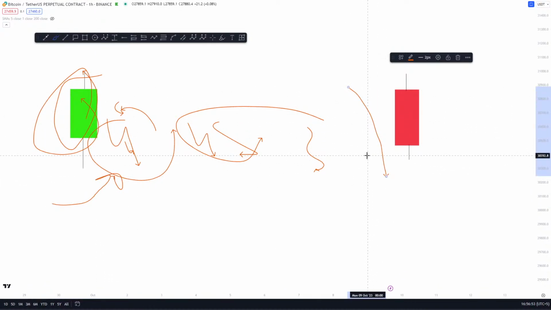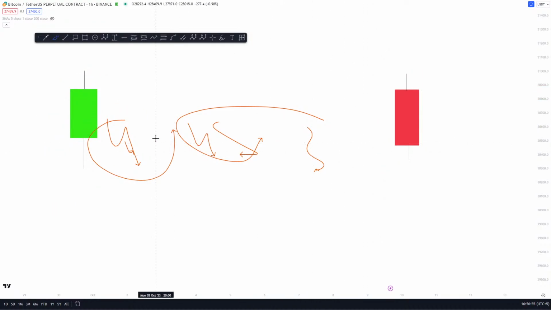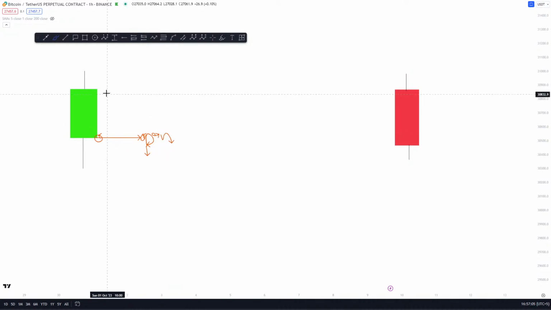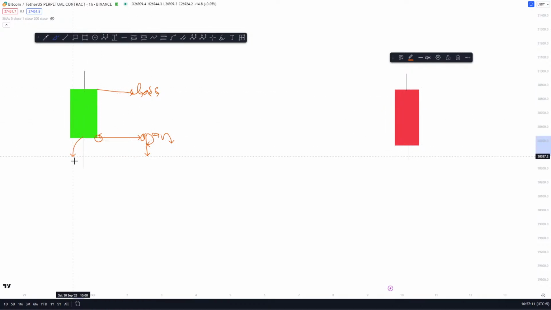Okay, so the bullish candle opens from this low, right? So this zone is basically called open. In every type of trading, this zone is called open, and the bullish candle closes over here like this. So this zone is basically called close, right? So these are wicks. So this is called low and this is called simply high.